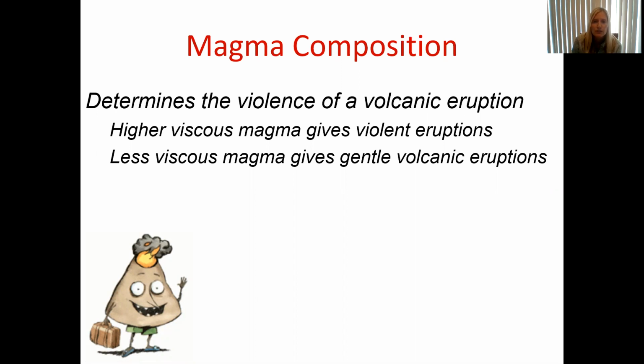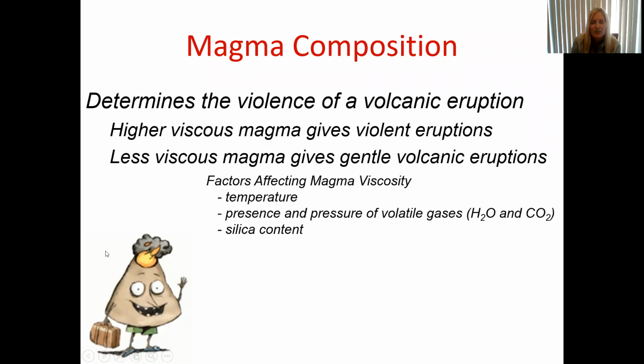So what's going to affect the viscosity of our magma? Well, a few different factors. The temperature of the magma, so we know that warmer materials will be less viscous. We also know that the gases that are in that magma have a big role to play. So we saw this in our Deadliest Volcanoes video, that the amount and then also the pressure that those gases are under will also cause a difference in our viscosity and therefore how violent the eruption is.